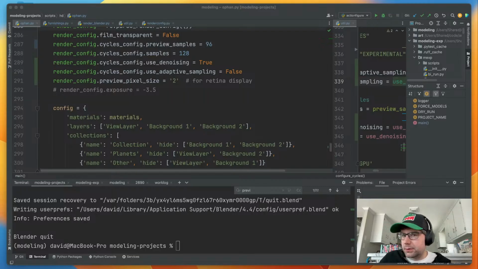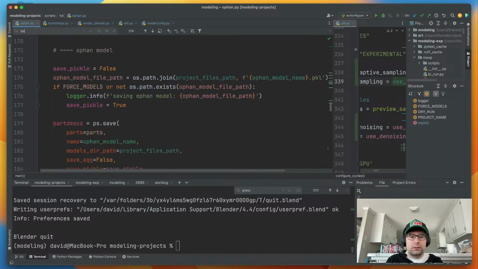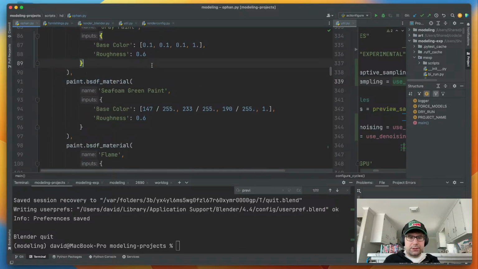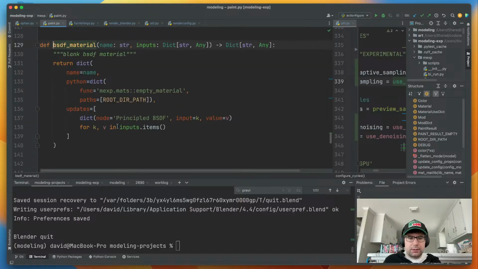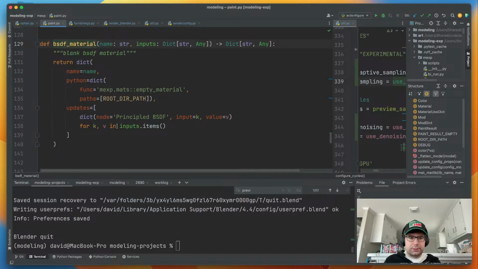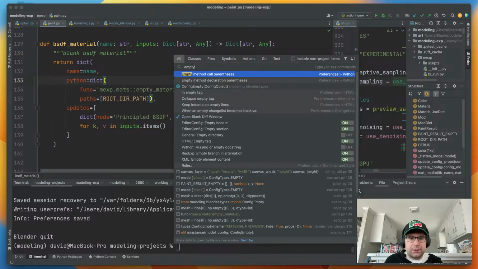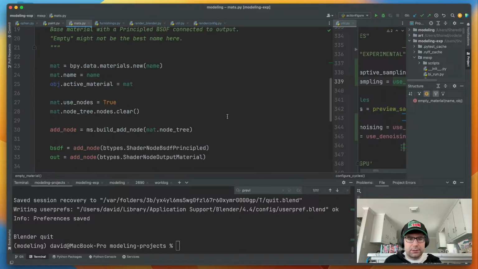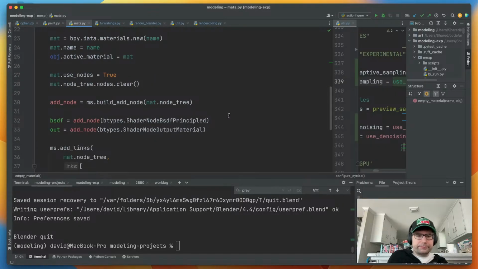Let's do something else quick. So, I have this way that I'm constructing materials, and I don't really like it because it's relying on this kind of roundabout way of doing things. And we don't really need to do that.